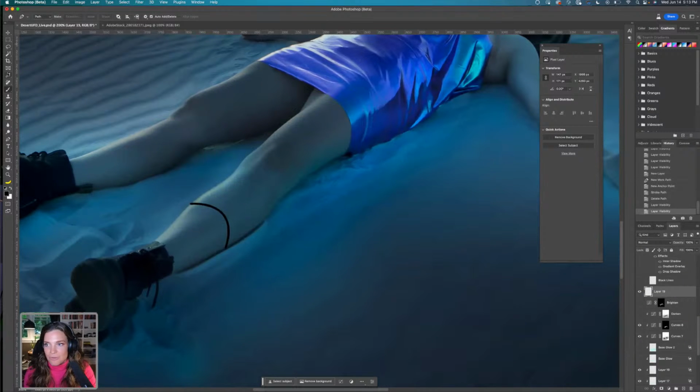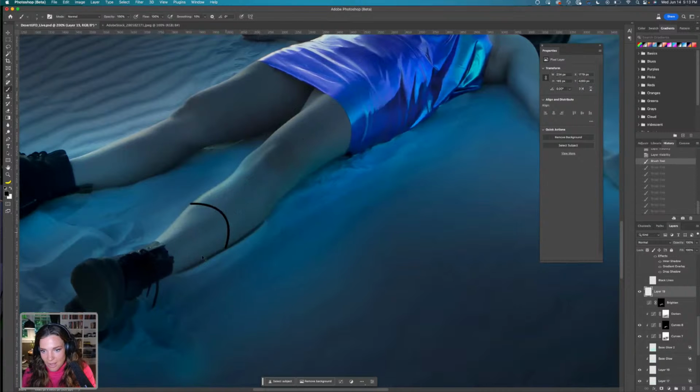So if you don't like the pen tool and you want to just use your brush, you can also just click and hold down shift and go up and out, out, out, out, up. However you want to do this, you're just kind of making these black lines. So that does look pretty good.